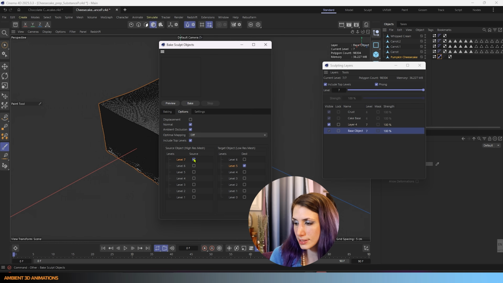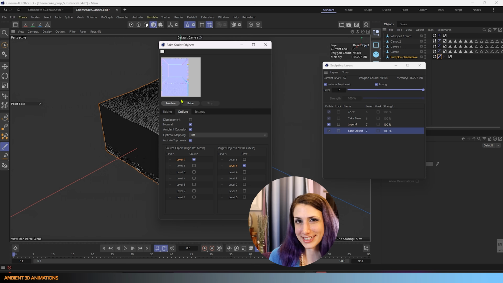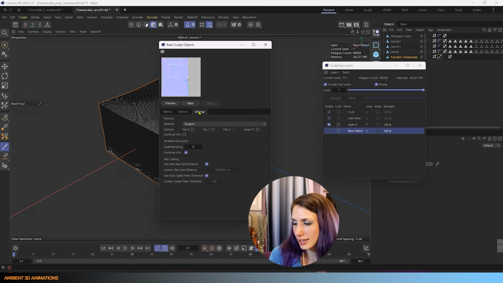And then you can choose level 7, which is the highest level, and everything up to 7 will be used as a texture. If you choose something lower, which you can, then you'll just have less detail in the texture. But for my situation, I want 5 and 7. You can choose what works best for your project. And I just want the normal map and the ambient occlusion. You can hit preview to preview what this will look like. Low res, you can see our normal map starting to show up in here with some interesting textures. And once you're happy with everything, you can hit bake.